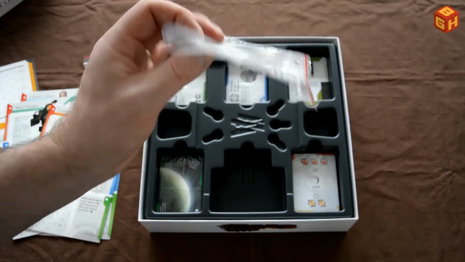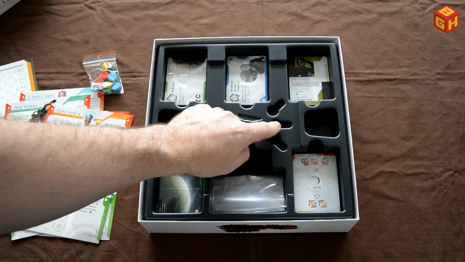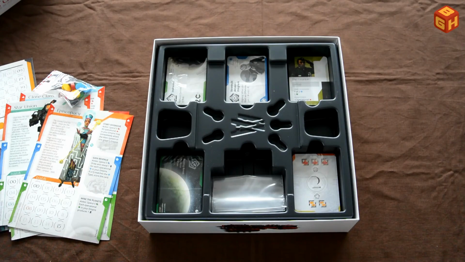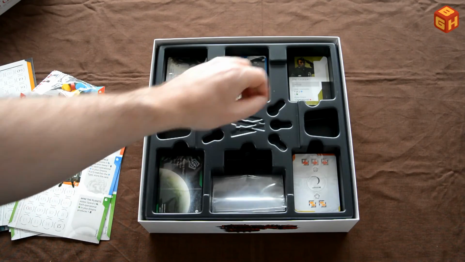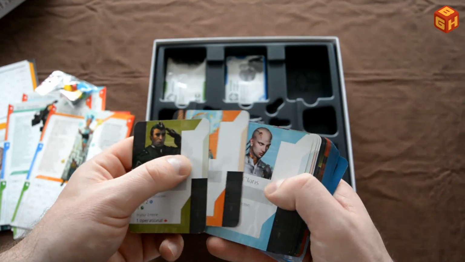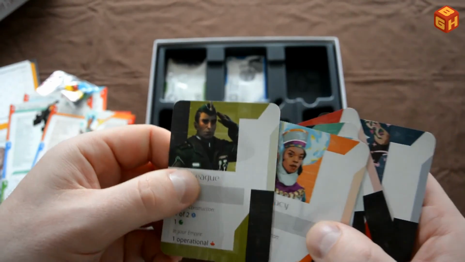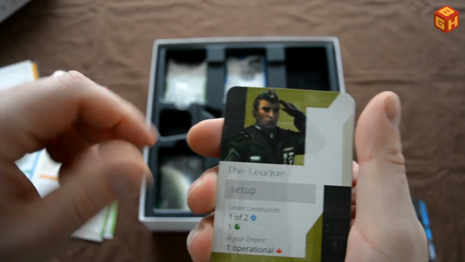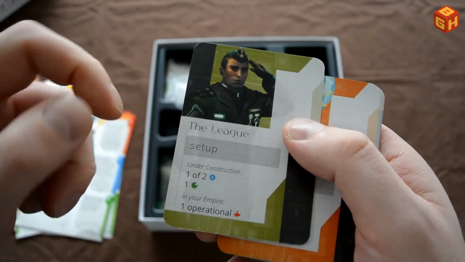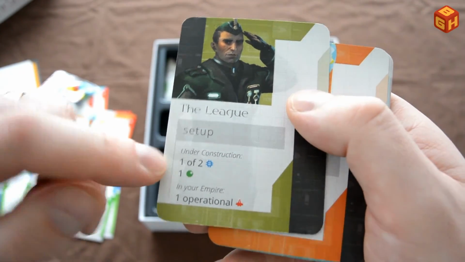Then there's some nice Ziploc bags to keep all your punched tokens in, and these are spots to keep these discs in afterwards. And of course lots of cards, which I'll open up. I've already opened up this one because here each faction has an additional card, which I wanted to show you, because every faction has a few special abilities, if you will, a special setup. So each faction gets already some cards that are already under construction.